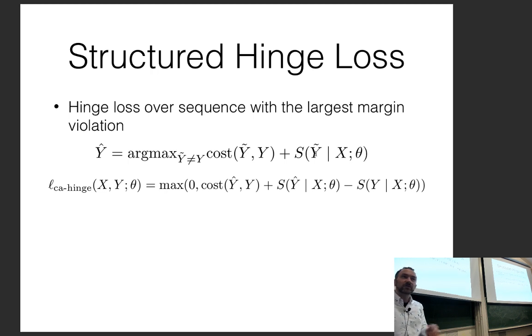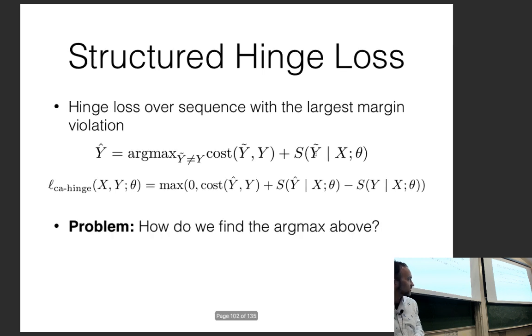That's a good thing that you want to penalize, right? Because you don't want bad things to have a high score. So you combine these two things together. Maybe if there's something with a little tiny mistake, you don't really care if its score is pretty close to the score of your best scoring output. So then one question becomes, how do we find the argmax above?